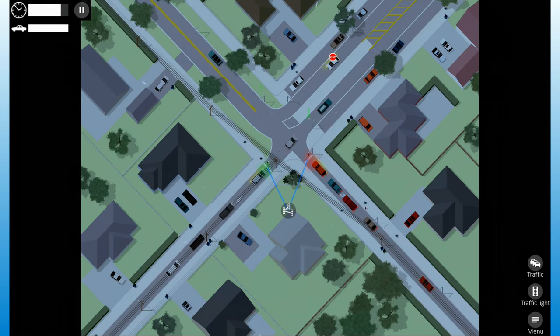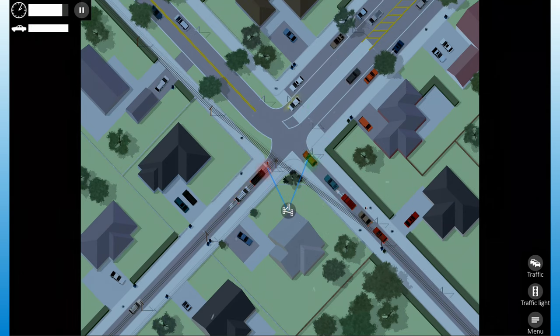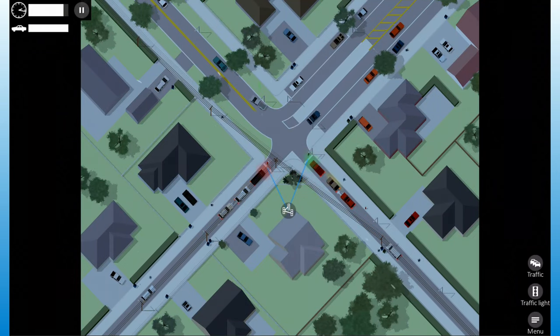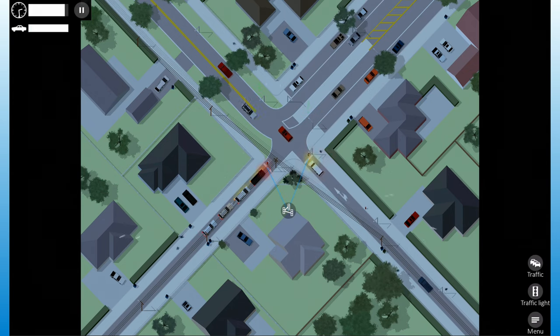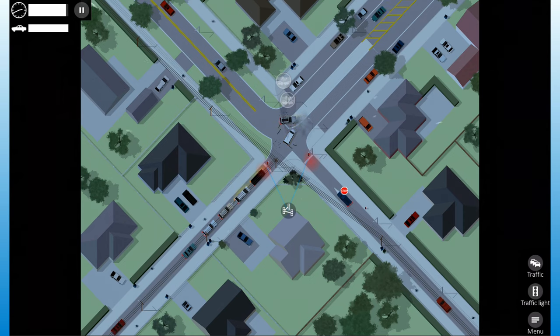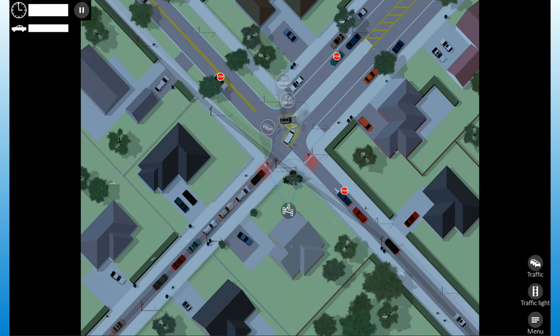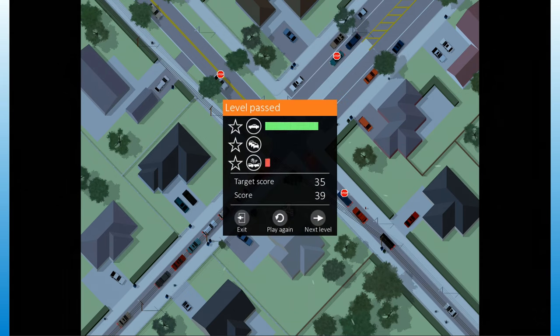Let these guys go, come on. Yes, we filled the quota, right. Now these guys can go. Bit close there, but that was alright. I think it was like traffic rush or so. Ooh! That's annoying. It was like traffic rush or something, this game I used to play. I don't know what it was called. There you go, 39. We did quite well there. Right, so we've done that.